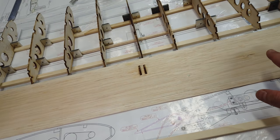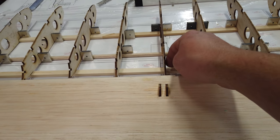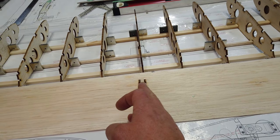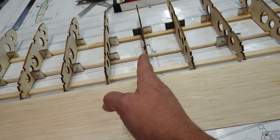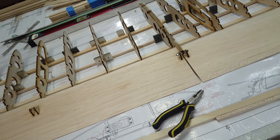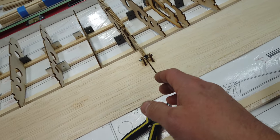All right, guys, so next thing I want to do is get the aileron and flap set up and all the hinges installed. The reason for that is, this may not show up on the camera very well, but if we put this rib where it's supposed to go, it's really close to working. Right now I've got the flap and the aileron kind of lined up. I just want to make sure that everything's going to line up with all the hinge points. You don't want to put all this together and glue your hinge points in, go to put your aileron and your flap on and realize, oh crap, it doesn't fit, when all you had to do was adjust those ribs just a couple millimeters. I think that's a good way to do things, just to get things spaced out.